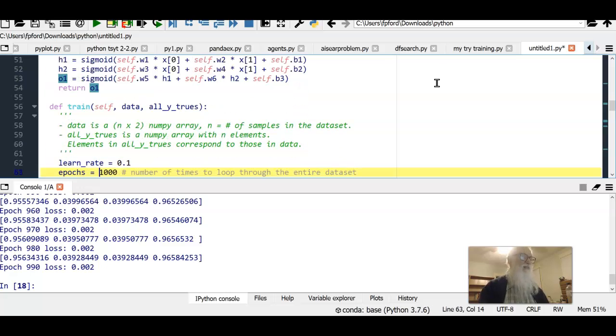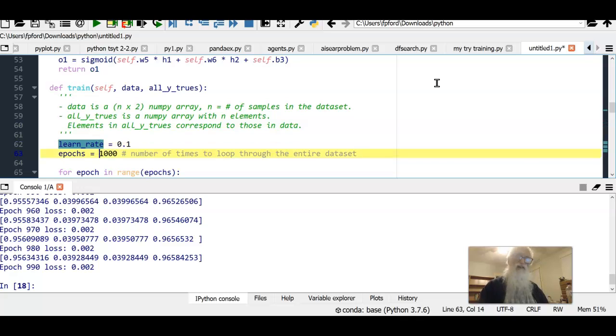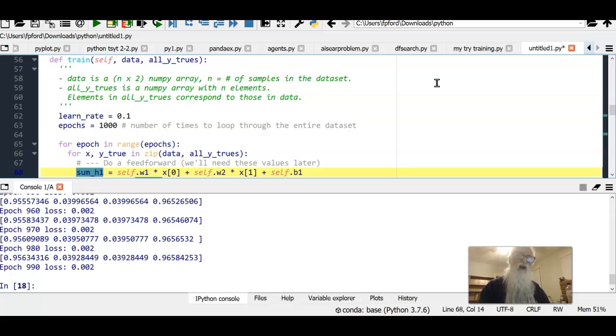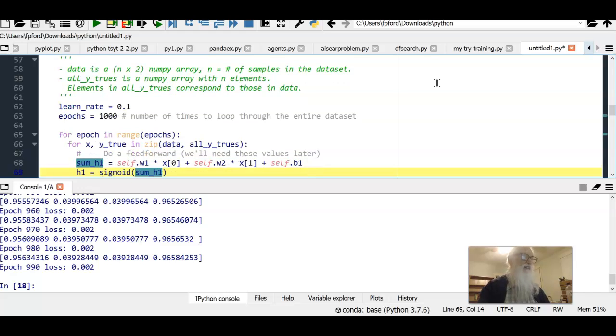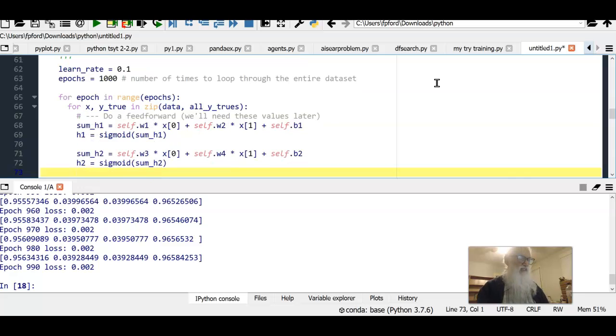Now, to train it, the learning rate's going to be 0.1. We're going to have 1,000 trials. For each trial, we bring in the data we have. The data is going to be the characteristics and the answer. Now, that zip may mean they were reading it from a file, but whatever happened, it's in here anyway, so even if it comes in from a file, it doesn't matter.